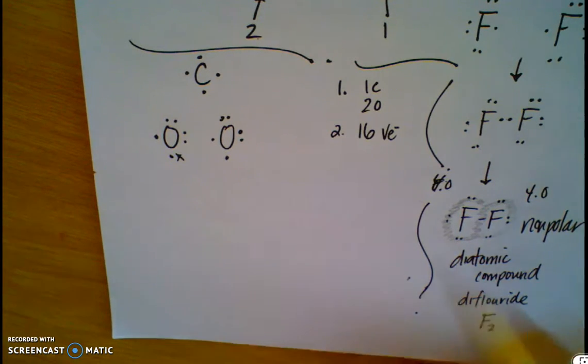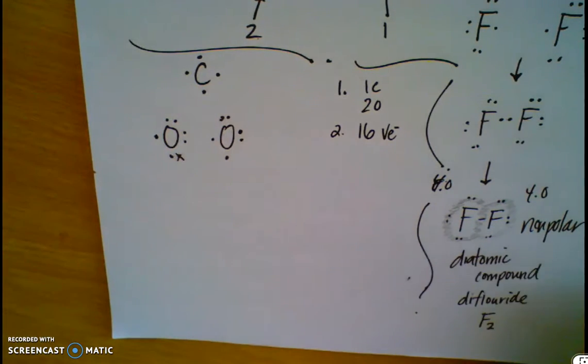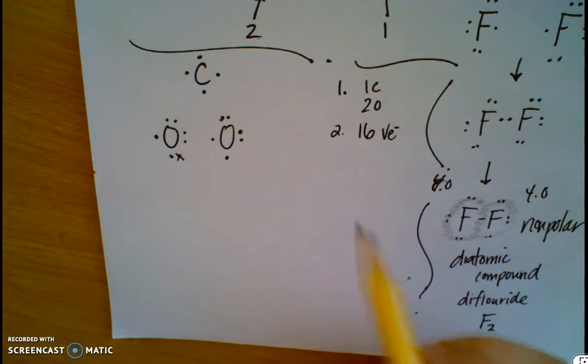So now I'm going to go ahead and use a pencil, because sometimes when you're drawing these compounds, you may not draw them right the first time, and I would just like to be able to erase if I need to. So the rules are: hydrogen can never be in the middle, because hydrogen can only make one pair. Carbon is always in the middle if it is present, and the most electronegative atoms are on the outside.